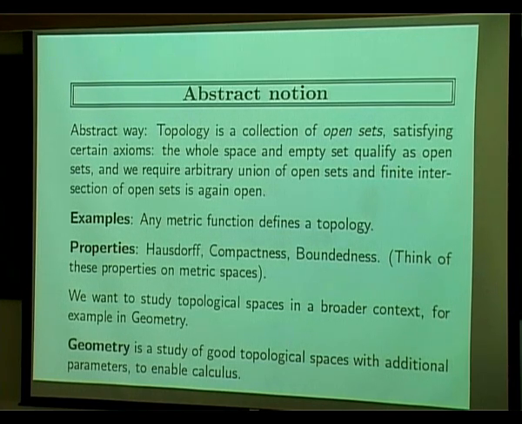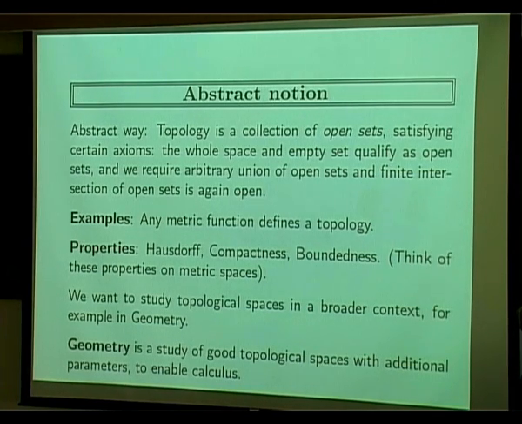And then the normal properties like Hausdorff, compactness, boundedness, you can extend. So these properties already exist on metric spaces, which you are familiar with, and you can extend these properties to topological spaces as well. I don't want to go into the definitions. At least in this talk I just want to give a more intuitive idea of the concepts involved rather than go into rigorous definitions.